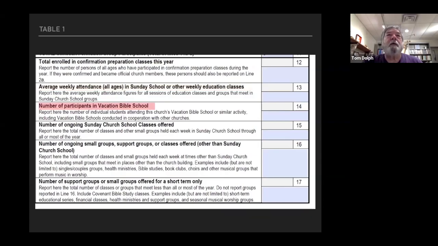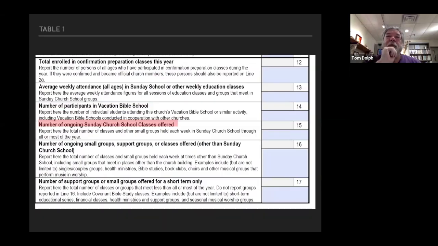Number of people in vacation Bible school. This can include the leaders as well. The number of ongoing Sunday school classes offered. So this is strictly the number of classes, not about people. However, you need to pay attention to the number of classes and the average attendance.